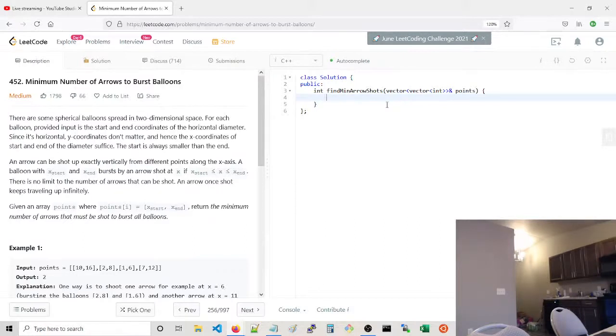Now the question is, how do you sort things that have the same starting point? Do you take the smallest? I don't know if it really matters, actually. They're all going to be covered by the same starting point.